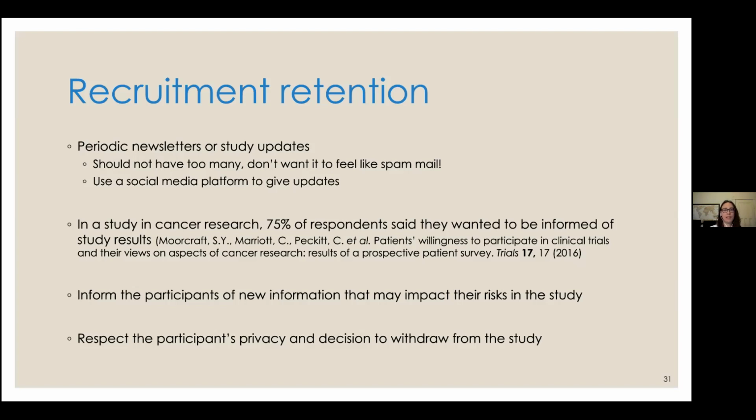I found a study on cancer research that said 75% of the respondents said they wanted to be informed of the study results. We who work in research know that the results could take years. And they don't often understand that. I've spoken to a lot of patients who are like, oh, well, when are we going to know the results of this study? And I kind of cringe and say, well, it probably won't be for another few years. And they're surprised. They're like, yeah, but I'm almost done the study. I'm like, yeah, you are, but I've got lots of other ones who are just starting.